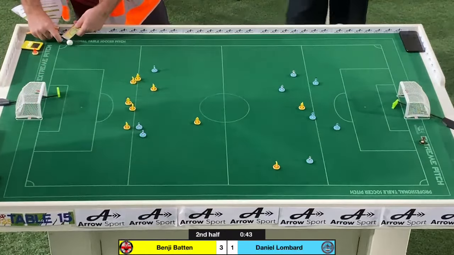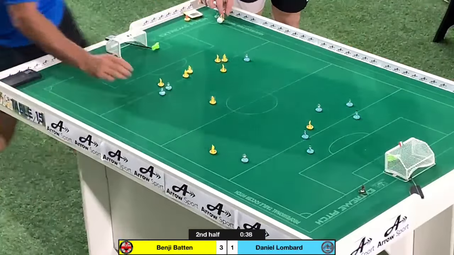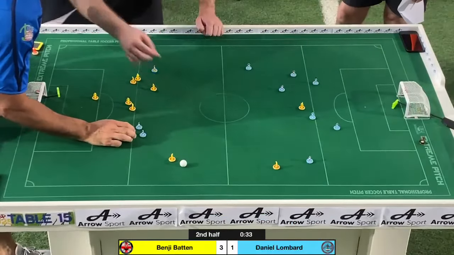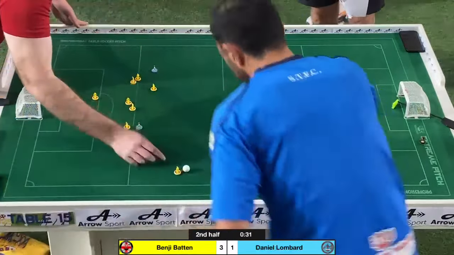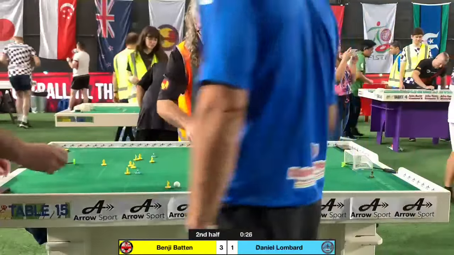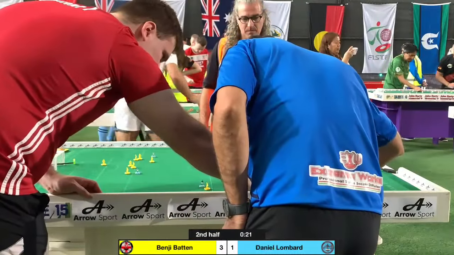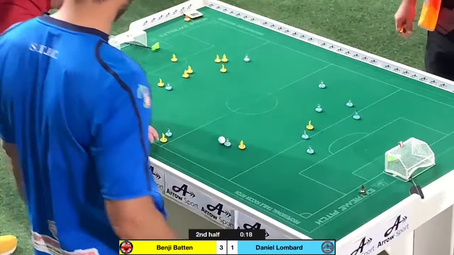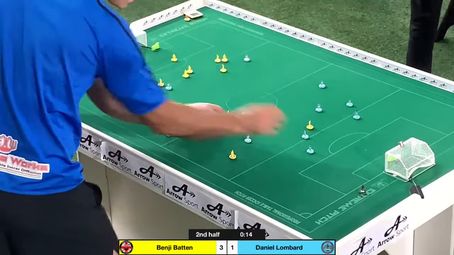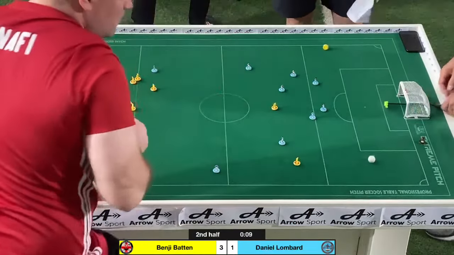Daniele electing not to flip that player, so there'd have to be distance. That allows Benji Batten the opportunity to get his flicking finger in there. Away we go. He'll know how much time's left, so this should just be a tick, tick, tick. Wind down the clock. Take the 3-1. Be entirely happy with his performance in this particular game. A couple of flicks that were short. Here we go. Benji with the last chance here.